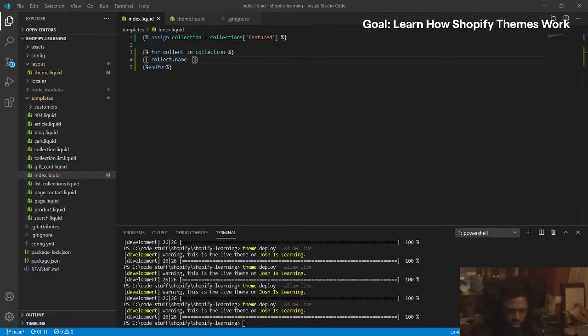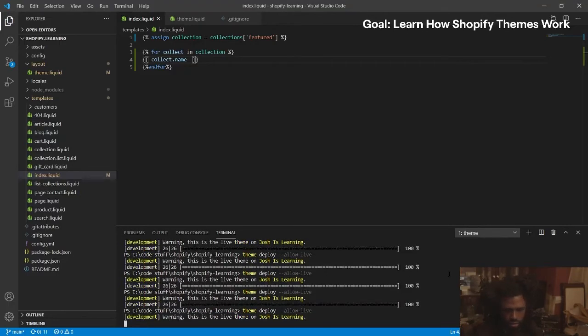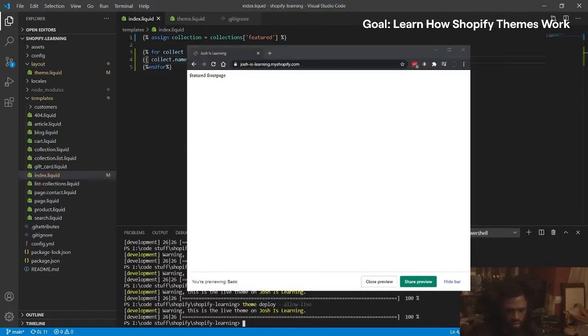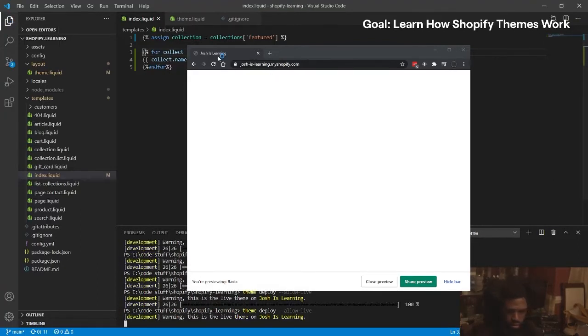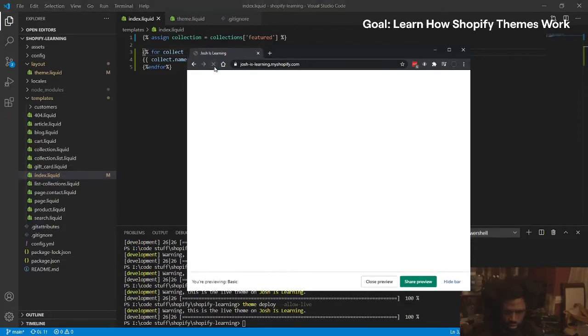So what I'm going to do is name each individual item a product, because that's what it is, and I'm going to access the products attribute on the collection object. Then I'm going to end the loop, and inside the loop block, let's do what we did before: create an unordered list using some HTML tags here, and then inside I'm going to have access to product objects. So this object has an attribute which holds a collection of other objects, which are products.